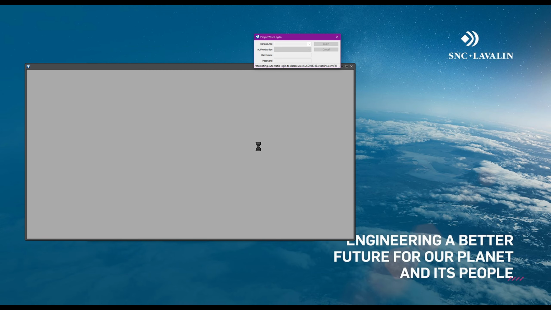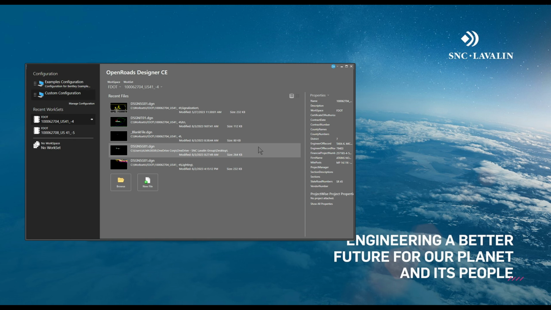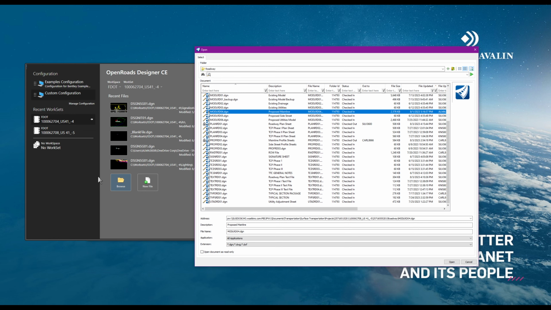Since I'm going to do examples of signalization, ITS, lighting, and also sign and pavement marking, I have to say that I know this is a design file for signalization, but if you're doing it in design, you have to be design LT. If you're doing it for ITS, you have to be design ITS. If you're doing it for sign and pavement marking, you have to be design SP, so you already know that. But just for the example and the time, I don't want to be making it long. I'm just gonna do it in one file.